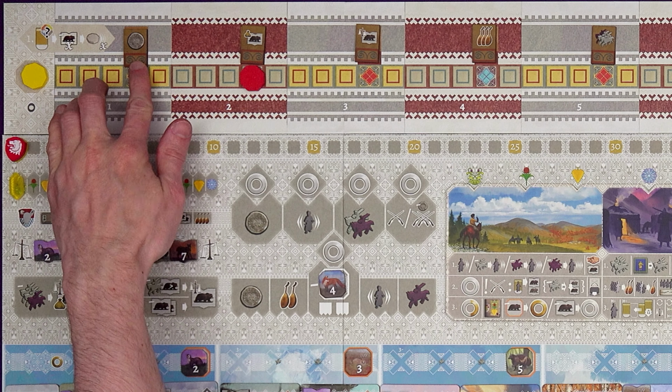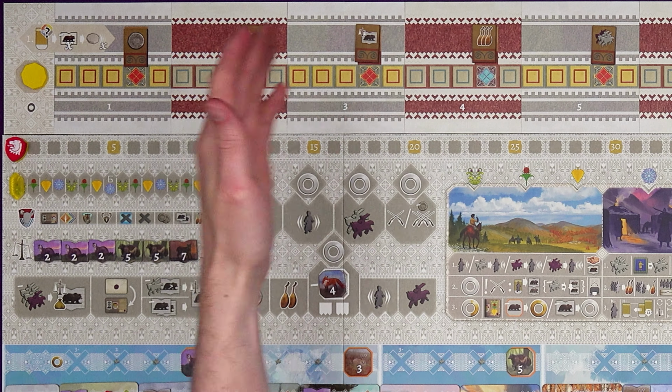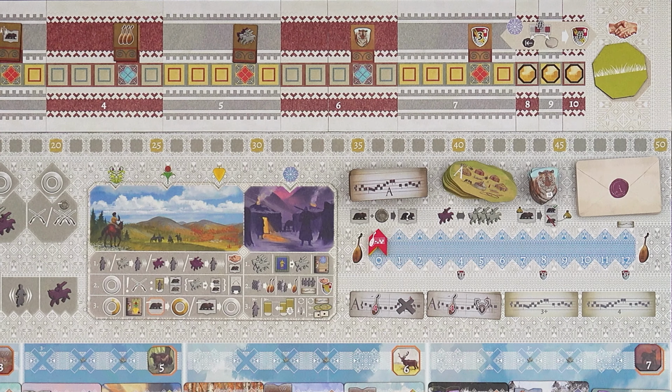Whenever you reach or pass bonuses, you get them. So you can get yourself coins, tiles from the bag, tiles from the market, story points, horses, and later on, a tiger tile and 3 points. You skip over other players' tokens. You don't count those spaces.